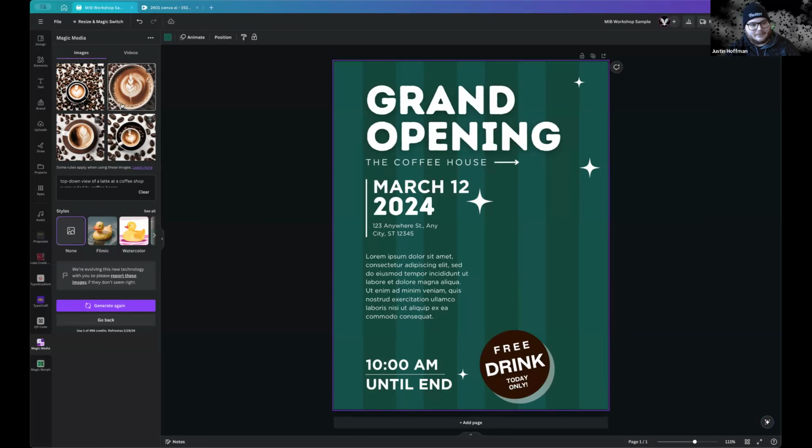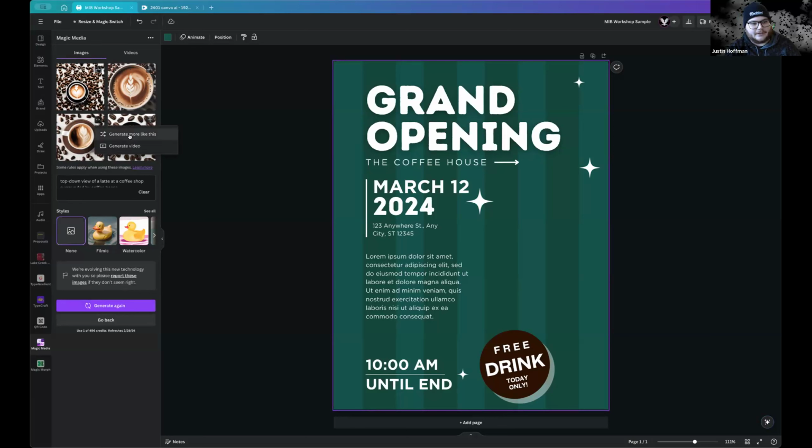But like I said, this actually is, they don't label it as that, but this actually is DALL-E, which is pretty sweet. So it does a great job, as you can see. And actually, I really love this photo right here. You can generate again if you're not happy with any of these four. It'll always generate four at a time.